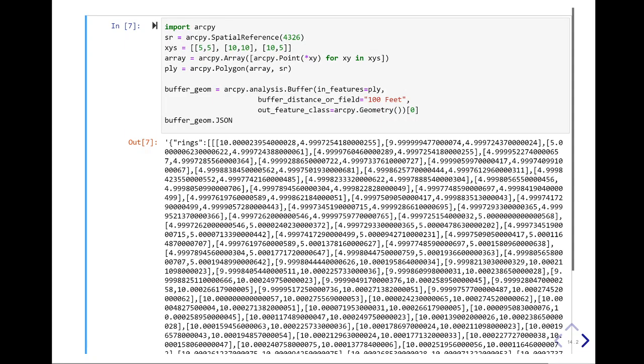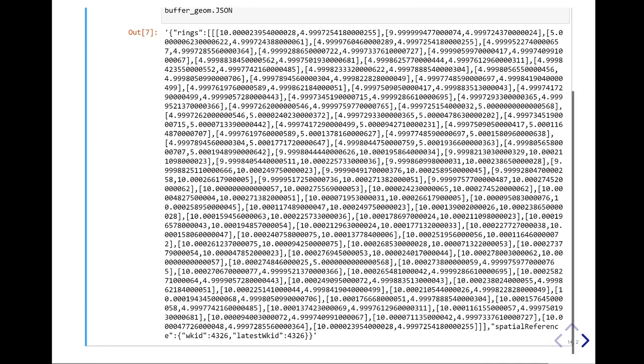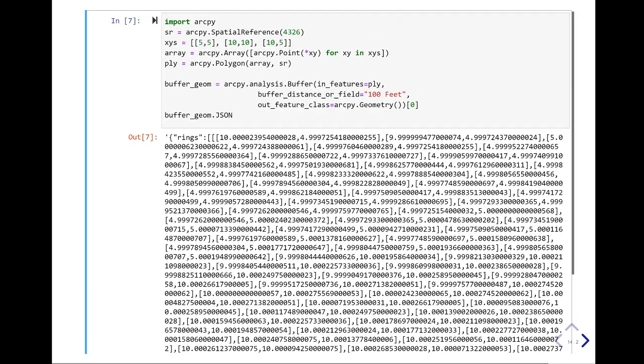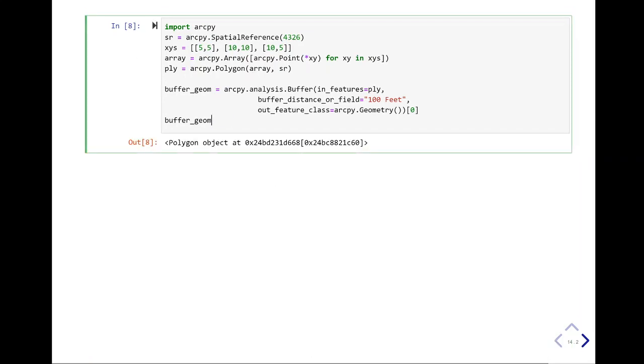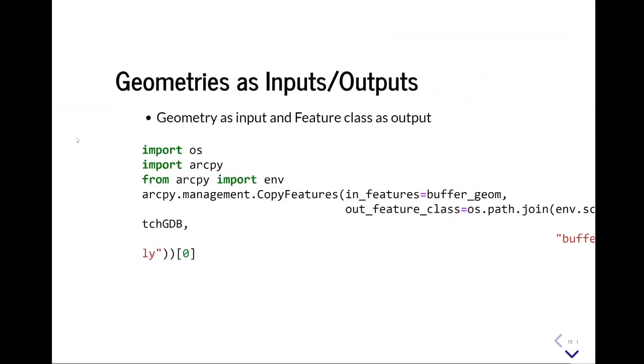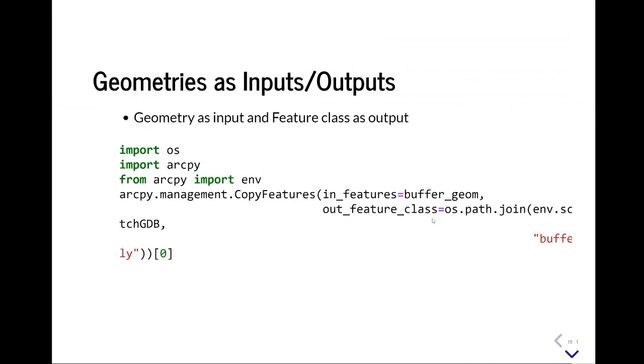We can see from here, we got a buffer of 100 feet, and this is what it looks like. So this is all the geometries that are on there. Let's see if we can do it. This will give us the rich representation. So it just gave us the polygon. So here's our polygon feature right there that we expected. Okay, so we saw that again.